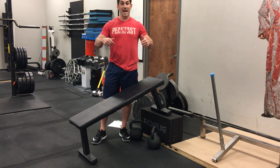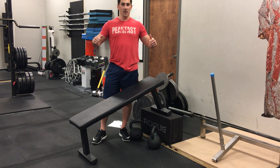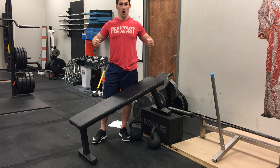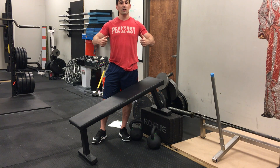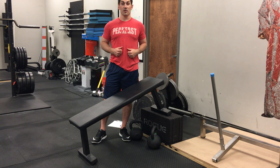From the front view or when you're looking down at my back, you should see like an arrow — my body being the middle of the arrow and my arms being the head. To achieve this position, it often helps if you think about pulling the weights apart as you go. That will allow the shoulders to retract and drop, as well as the elbows to get into the correct position.